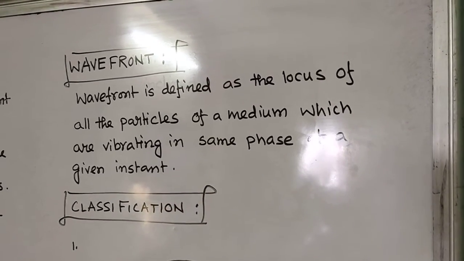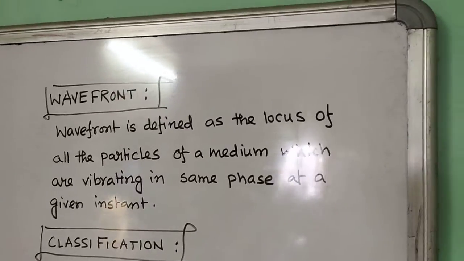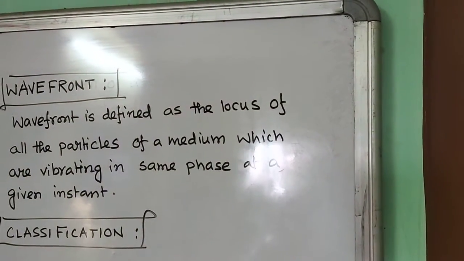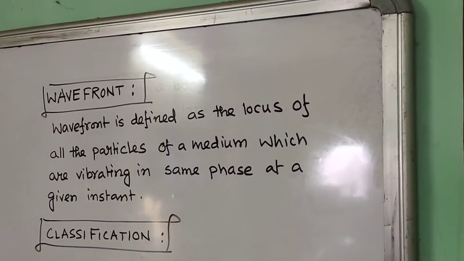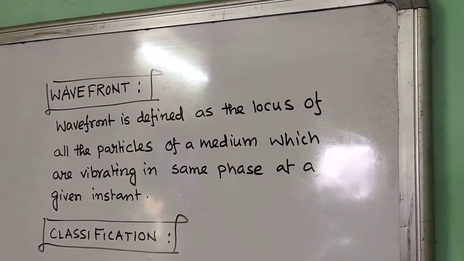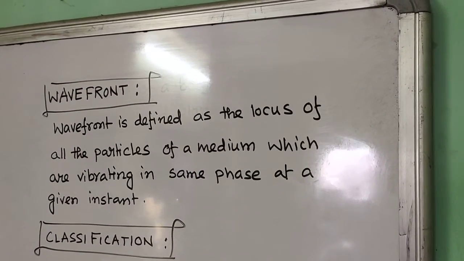So in this way the wavefront moves. That's why we have written locus, because locus is nothing but the moving points. I think we have done locus in coordinate geometry. If someone asks you to define a locus, what you used to do is define an equation, isn't it? So that is why the locus is nothing but the moving point.